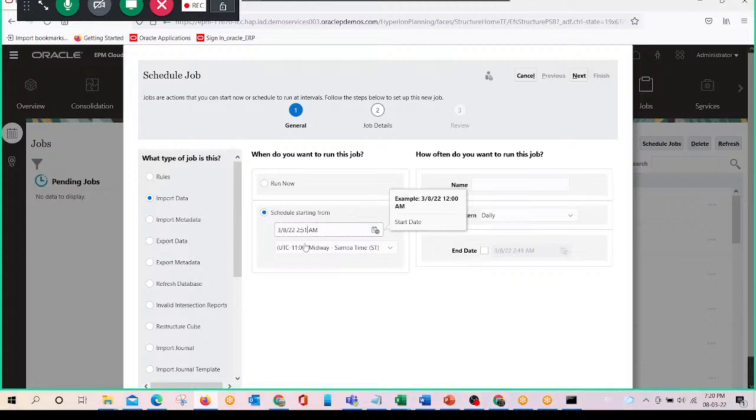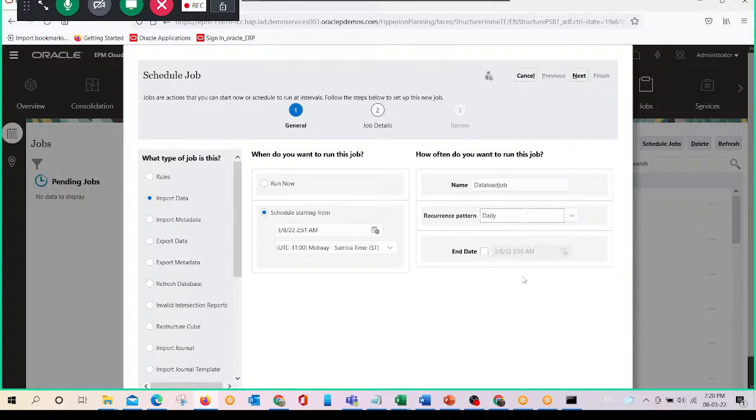So on 8th April 2022 at 2:51 a.m. it will load our file. Here we have to provide the name of the job, data load job.